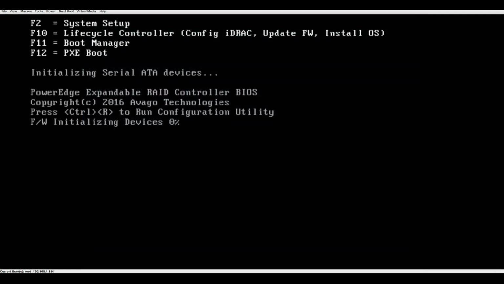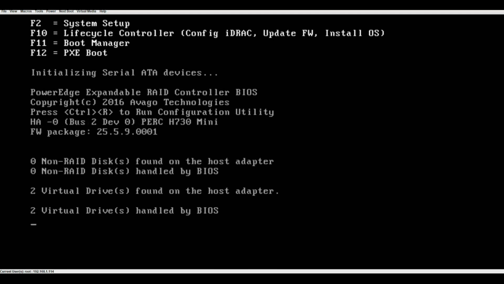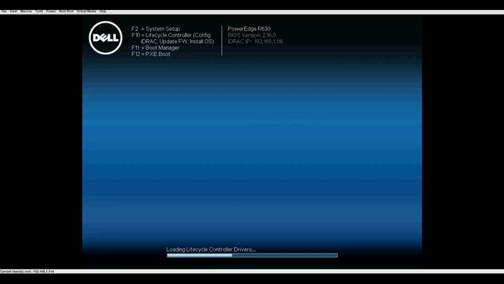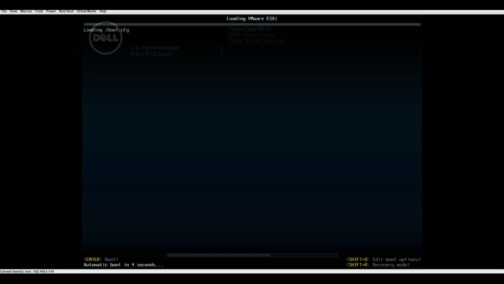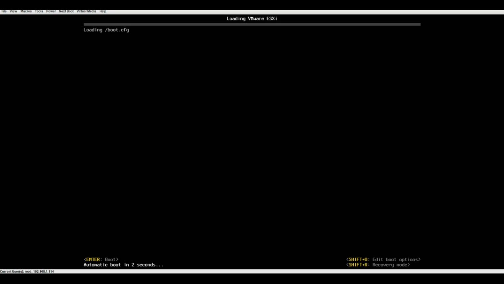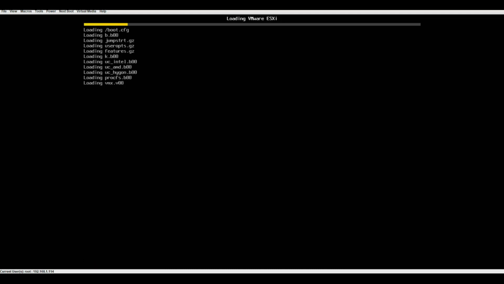All right, you can see it's initializing the array controller card, and you should see 2 virtual disk arrays here. Let's see it boot up, and it should show us that shortly. Yep, there you have it, 2 virtual disks found. That's perfect because before it was only 1. Now it's going to do a quick reboot again. It's going to load in the Lifecycle Controller, all that jazz, and then it should find the ESXi bootable on the first array and boot up to that. And then we'll get into that interface. All right, now we're booted into ESXi, so we're going to let this load, and then go to our web interface.